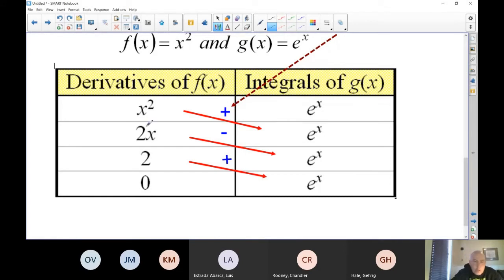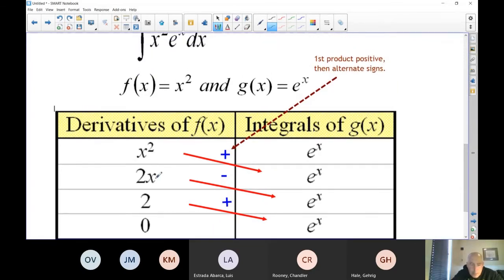And so you start with your function, your original, you write it down here. In the next row of your table, you take the derivative of this. So that's where you get your 2x. Then you take the derivative of this, and that's how you get 2. And then you take the derivative of that one until you get 0. When you hit 0, you're done. You stop. Over here, you need the original dv. So what we said, e to the x was our original. If I look at the original question.